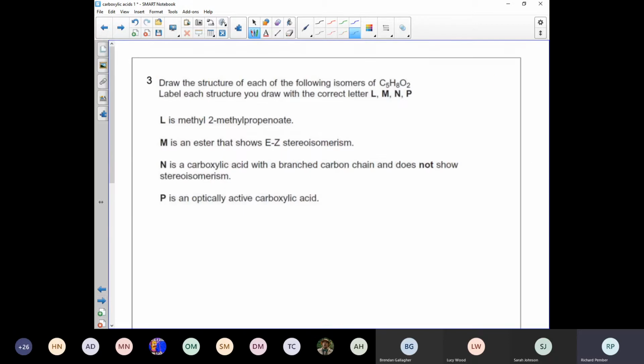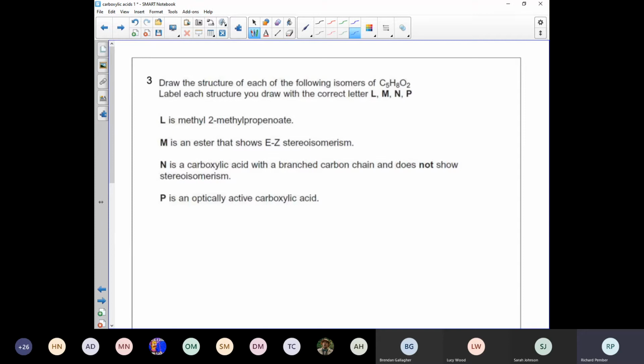On to question 3. This is pretty tricky, and it's a nice style of question. You'll see this quite a lot. It's a problem-solving organic question, involves lots of different things, and there's clues there. These can often be the ones where you might sit with a bit of pen and paper and scribble away trying to work out what the right answers are, and you'll go back to the drawing board. Quite often, if it's not arriving, these are good questions just to leave alone for a few minutes and then come back to at the end when you've got a bit of time. So don't panic about them. The answer might not arrive immediately.